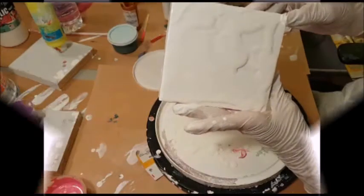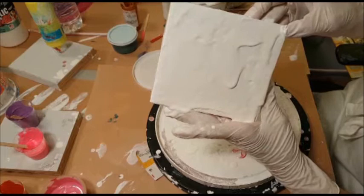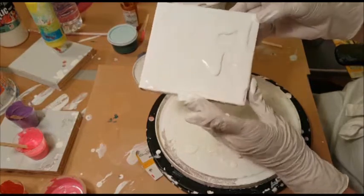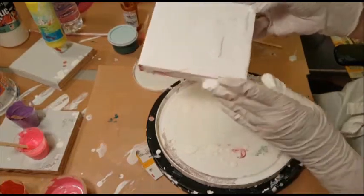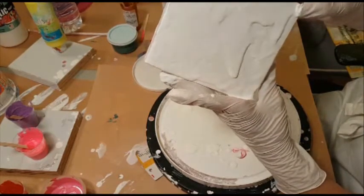So here we go. Floetrol really does seem to help the white paint level itself out. So that's kind of nice. Like the other one, I can see it from where I'm sitting and it's evening out quite nicely.